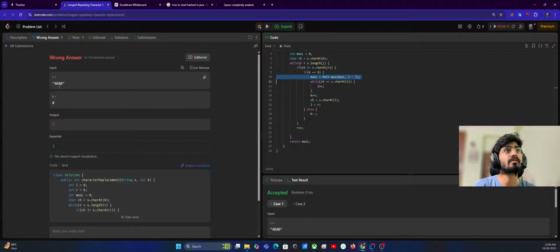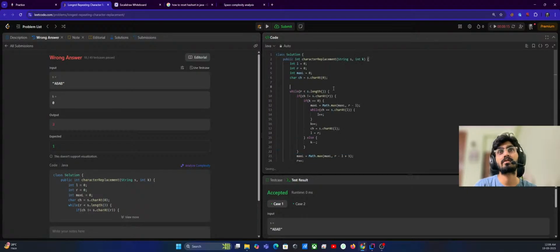If there is k, then expected is 1. If this is what we got, and why there is one expectation, let me tell you. We can do this, why not?